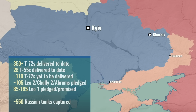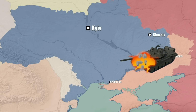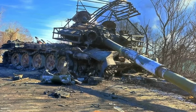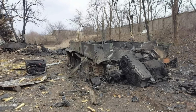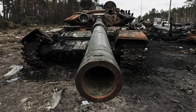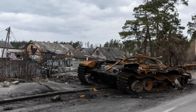Oryx photo archive claims over 500 captured, though it seems the majority of the captured tanks can't really be maintained and used by Ukraine that easily, as certain differences do exist. Very little has been shown of those captured tanks, and a Ukrainian army officer, Ustimenko, said for the Washington Post article that very few of the captured tanks were operational. While the Oryx photo archive lists some 450 Ukrainian tanks as lost so far, one can't really know the full extent of losses. For example, if the Ukrainian claim of troops lost is compared to the US intelligence claim, and the same ratio, which is twice as big, is applied to tanks, it might suggest Ukraine lost a few hundred tanks more over the 450 figure. That's not to say it's really what happened, but the Oryx archive may not paint a complete picture.